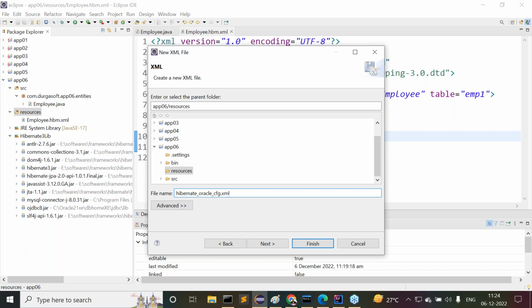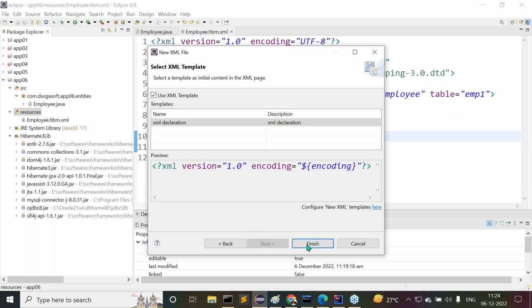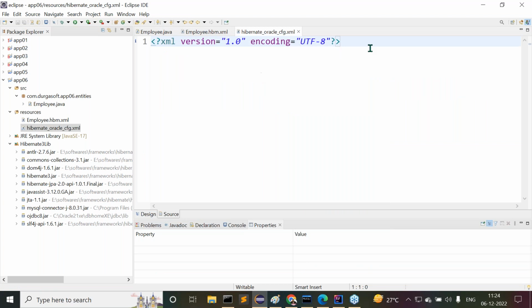That means this file is for providing which configurations? Hibernate_oracle_cfg.xml, for what purpose have I taken this? For providing which configuration details? Guys, understand this point.